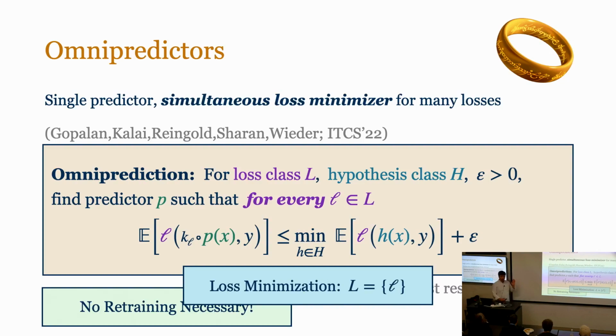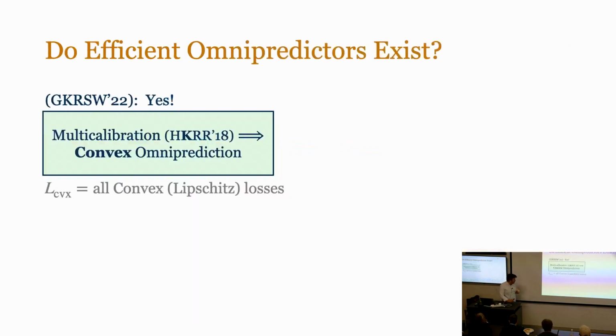If there's more questions as we go, you should ask them, but I'm going to push on. So the question you should ask is, do efficient omnipredictors exist? It's not obvious from the definition that you can achieve these things efficiently. But in fact, from the original work on omniprediction, they showed that you can. Okay, so these omnipredictors do exist. Not only do they exist, but you can achieve them efficiently. The way they showed this was that a certain construction of multi-calibrated predictors are actually omnipredictors.